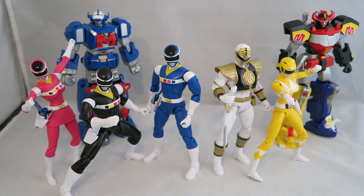Hey YouTube, Dawson Ryder here with my review of the Power Rangers Legacy Figures Wave 3. This review is pretty late because it honestly took me forever to track every single one of these guys down. In fact, it was the Black Ranger that I finally found last. I've heard of other people having problems finding those as well, and I literally found it a day before I finally recorded this.